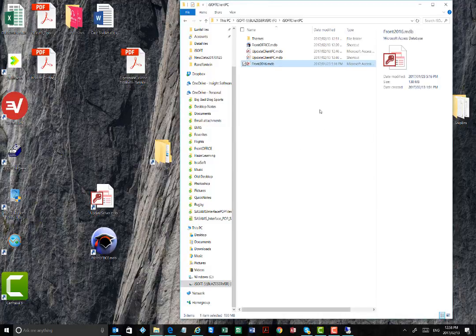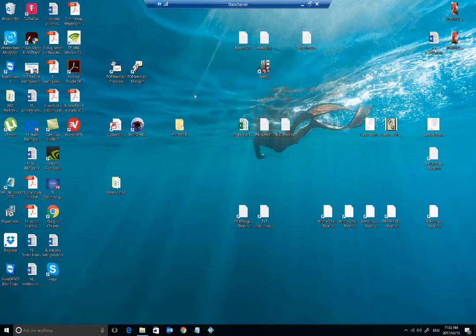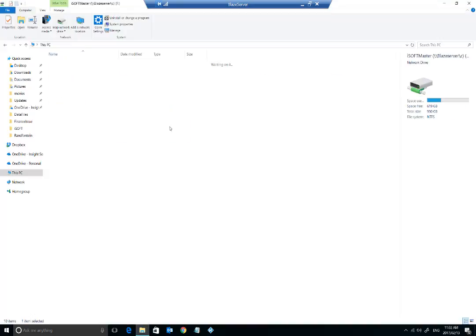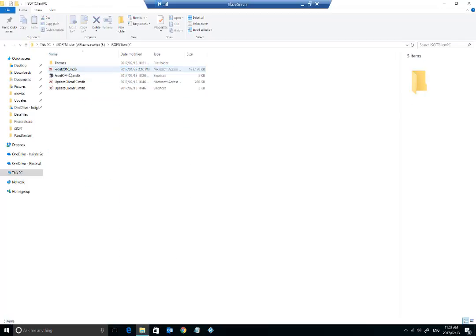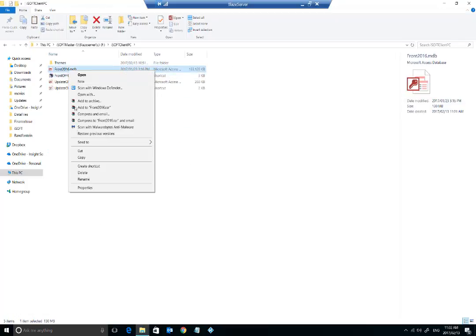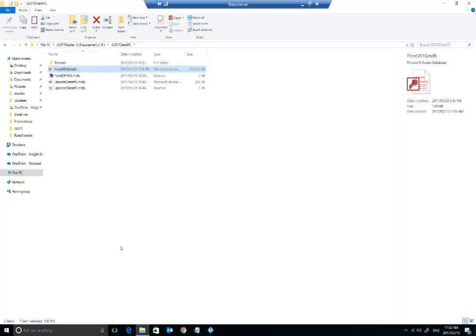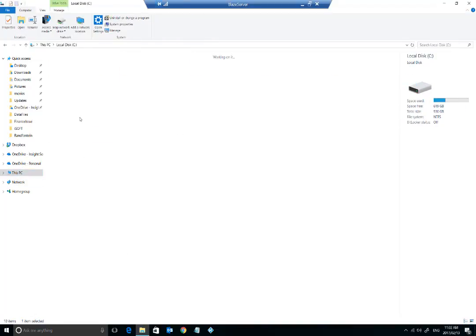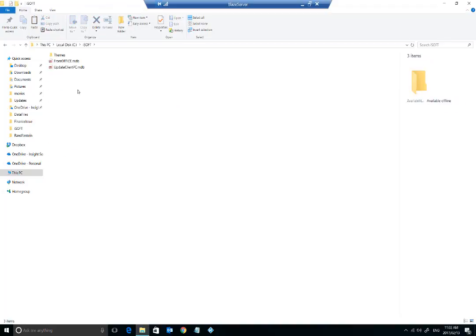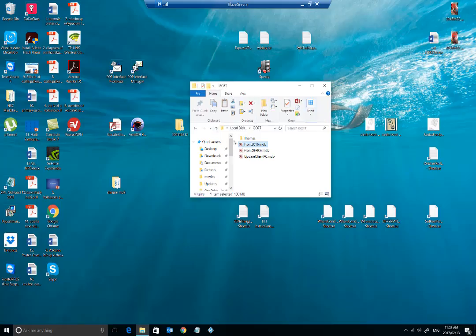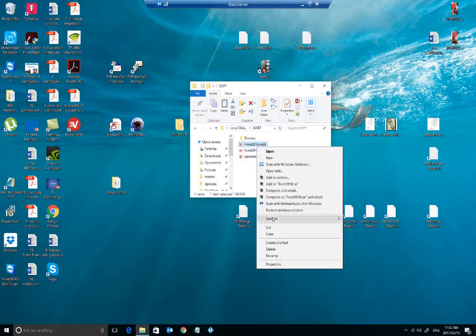Then if you were to go to your remote PC, they would be able to find that front 2016. You can copy that and put it on there, paste, and quite simply you can send a shortcut to the desktop.